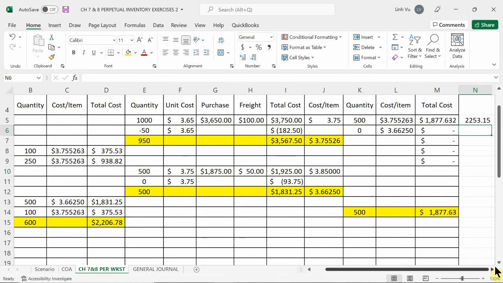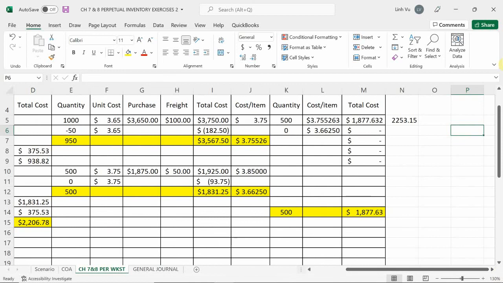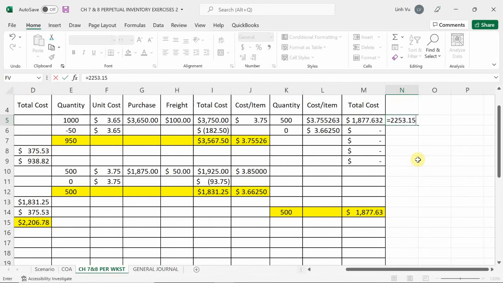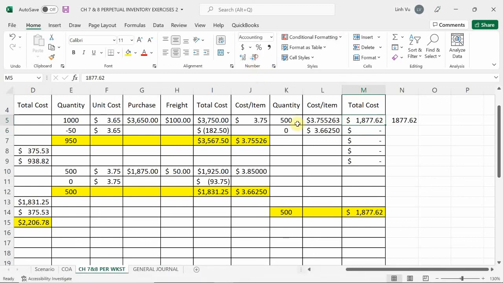And it should be at... let's see. 53, and I was at 15, so it should be 62. Yeah. So 2,253.15 minus 375.53. Yeah, you should be at $1,877.62. So if you want to replace this, you can, and we can just manually calculate it. It's up to you what you want to do. Okay. Still going to give you roughly around the same answer. So there you go, 62.